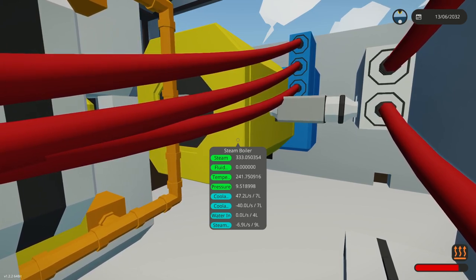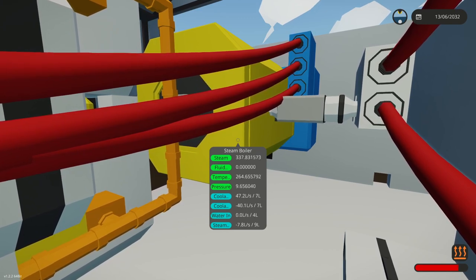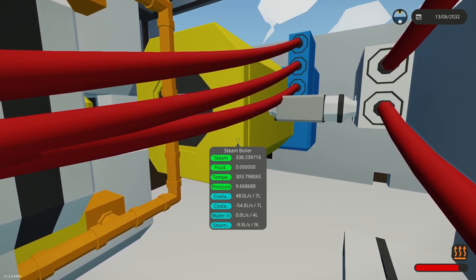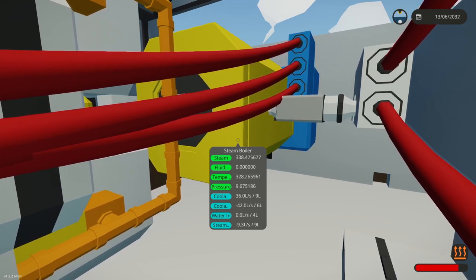So basically, we've got some logic that says, is there any fluid in the steam boiler? Don't add more fluid if there's fluid. Are we at less than 9.5 pressure? Add more fluid if we are. So it's just those two constraints that mean we are always going to hover at 9.5, which is as much as we can safely do.